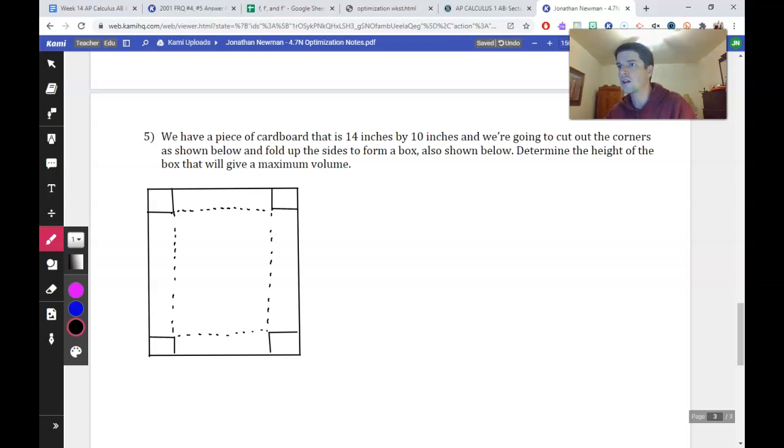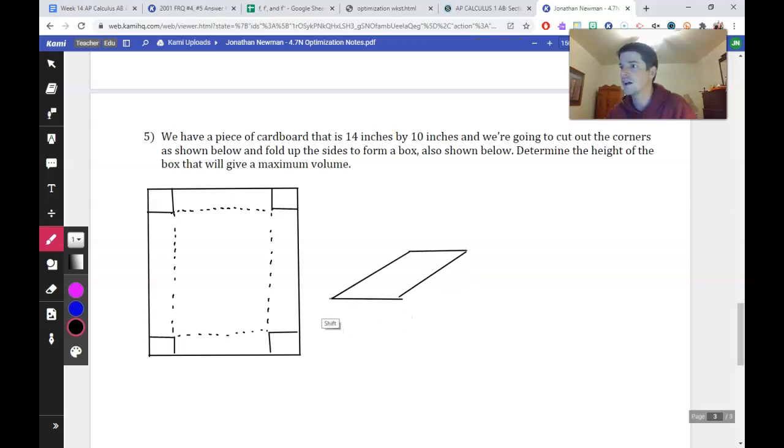And so when you cut out these corners, the corners all have to be squares, otherwise when you fold it up, this side and this side don't line up, right? So they're all squares in those corners. And when you fold it up, this section right here is going to be this base, okay? So you get this base here.